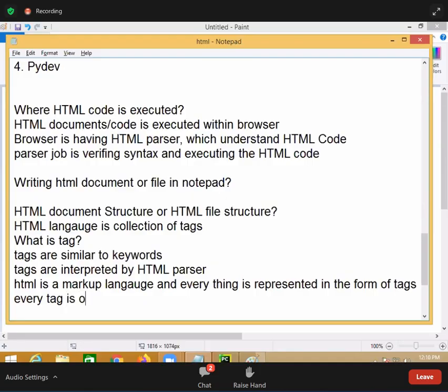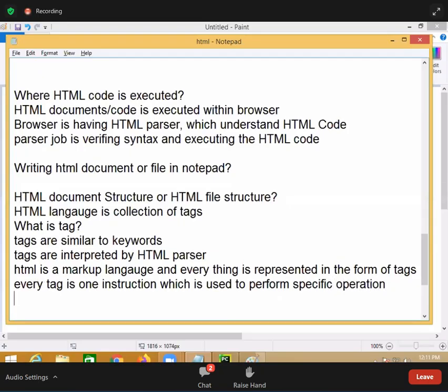Every tag is one instruction which is used to perform a specific operation.